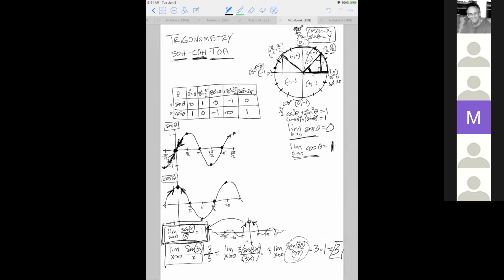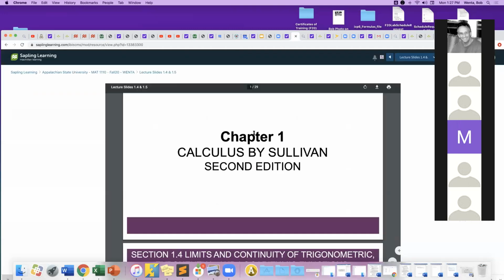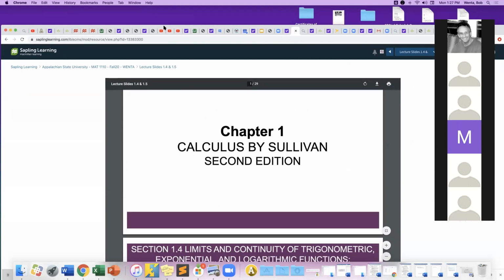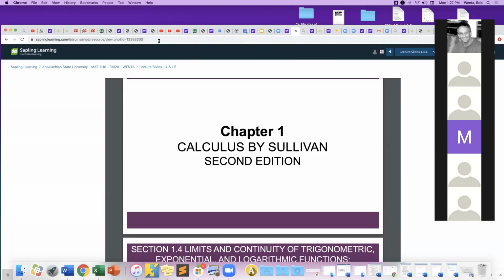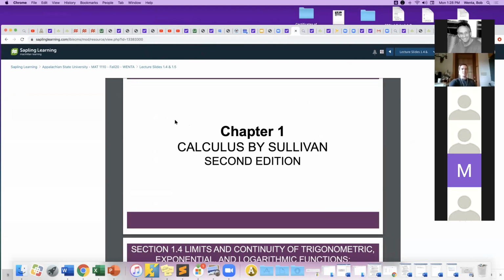Okay, something I want to do: I want to go to Sapling and go through a slideshow, a slide arrangement that's been put together. So I'm going to go to the new share and go to the desktop again. I think you're in a position now where you're seeing my desktop, and you're able to see the slideshow showing up. Anybody? Yeah, we see it. Good.